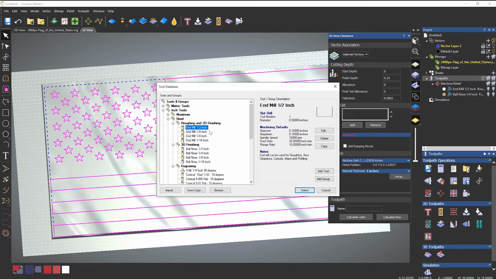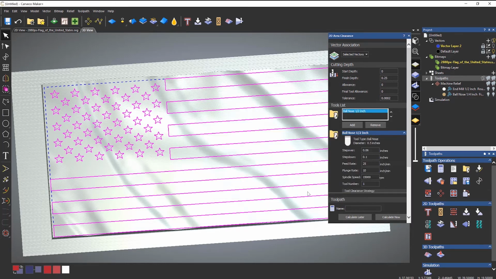So what you need to do is use a ball nose for this, okay? What you would do if you were finishing on a 3D piece. So let's rough it out using a 1/2 inch ball nose. Now you can see the step down is 0.1. Let's maybe do that so it's 1/8 of an inch, so it does it in 2 passes.